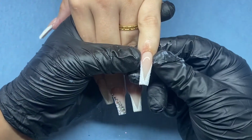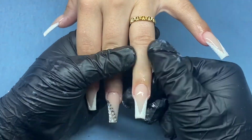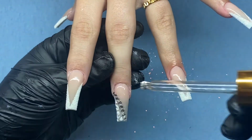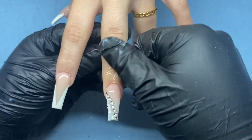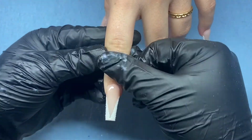Alright guys, you know the drill. We're just gonna apply some cuticle oil on the cuticle area because we were a little bit rough and tough with it. So yeah, just making sure that we bring back some moisture on the cuticles. That way they're not dry and crusty.